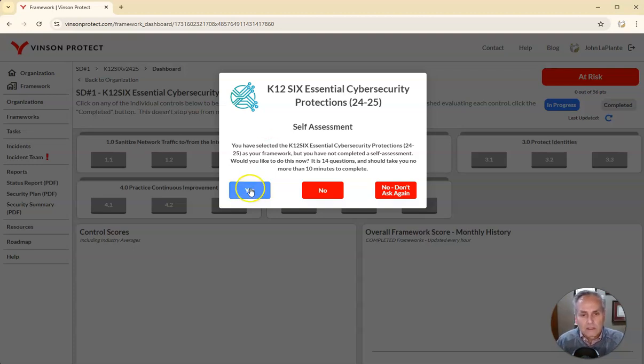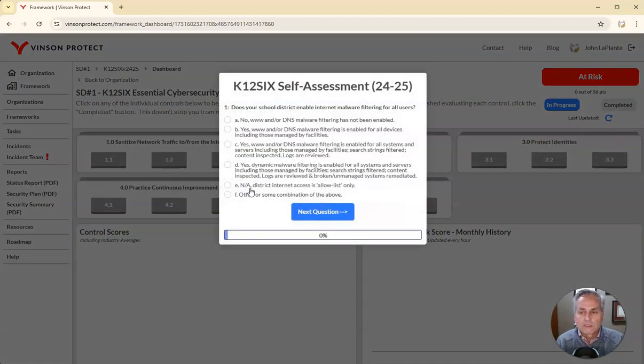And if I click Yes, that'll take me through 14 questions, each one corresponding to one of the K-12-6 controls, and you can answer each one of those and then continue through the process. Okay? So that's how you use Vinson Protect to not only evaluate your own managed service provider, but also each one of your clients.